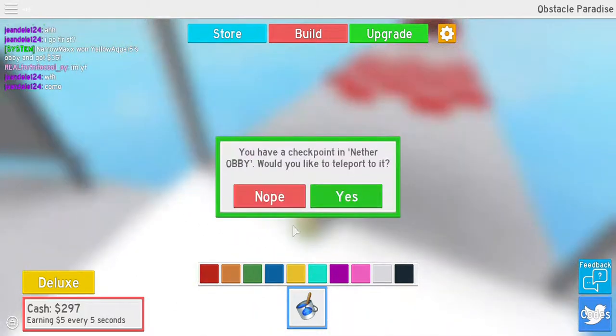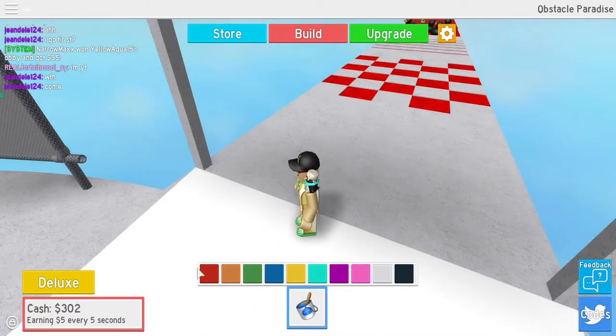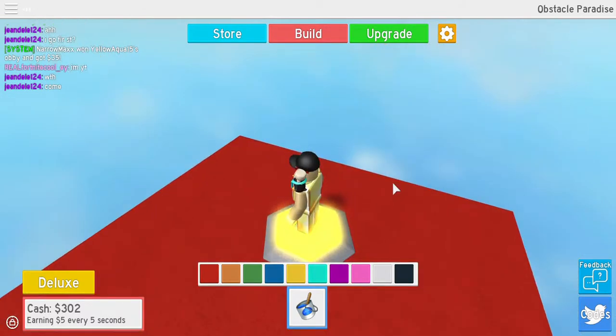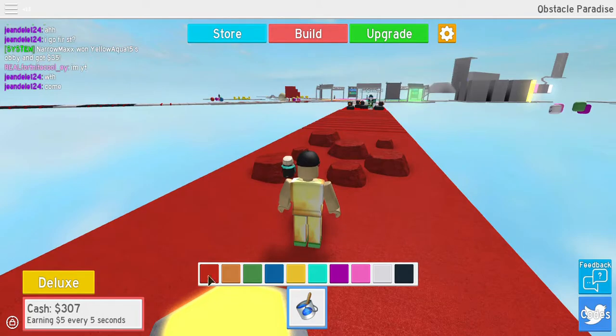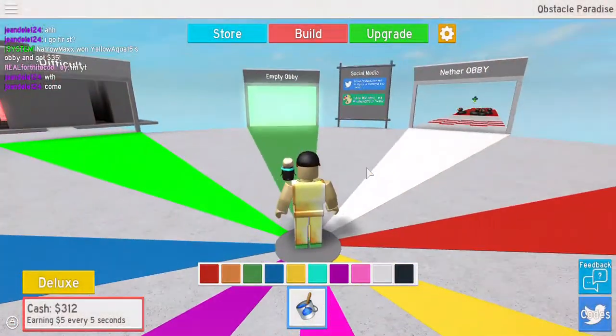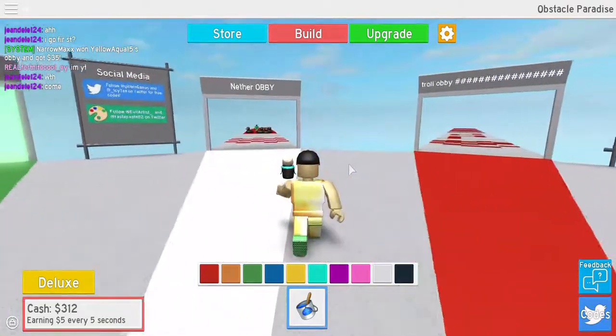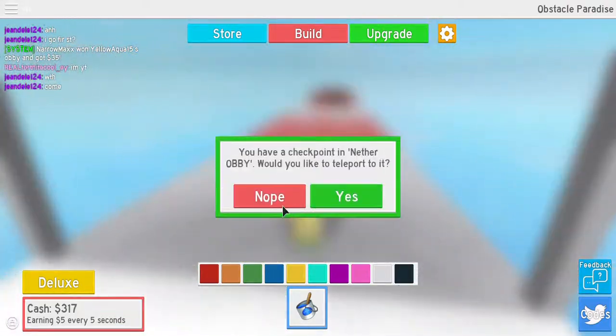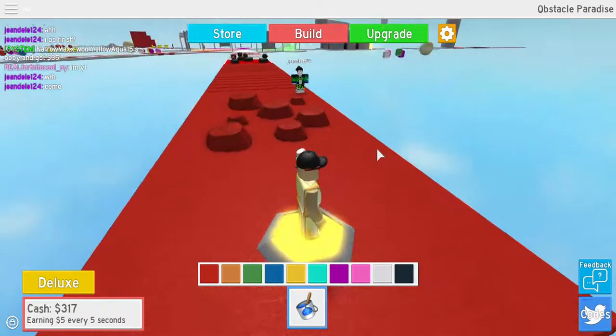Except the paint. Wait, we can't. No, I don't want to. There's no way to. I want to choose the red, but it won't let me paint anything. So, I'm gonna wait for him at the end.